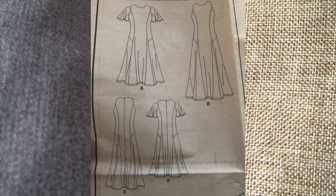I guess I'll take the time right now to explain how the dress is structured, because it's not just two panels with sleeves attached, it's got a bit more going on. By the way, I'm making pattern A, the dress with sleeves.